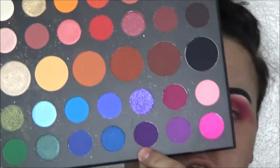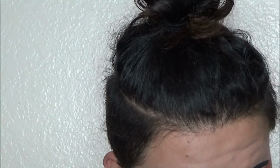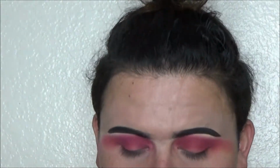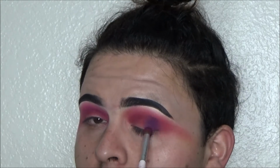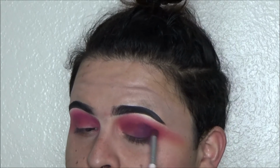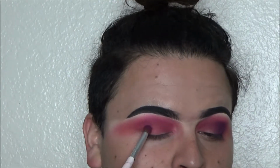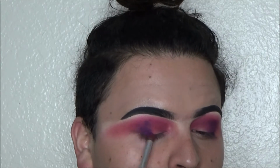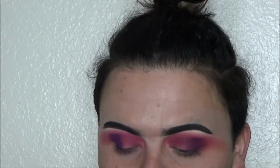Because I do a lot of pink looks, I am going to be going in with this dark purple in the palette. Just because of the simple fact that I do a lot of colors like this, so I'm trying to just switch it up a little. What I'm going to do is pack this shade on the outer V of my lid. Just because I really want to focus this purple shade on the outer V, just to add some dimension to the outer V. And I was going to cut the whole crease, but I'm really going to mess it up today.